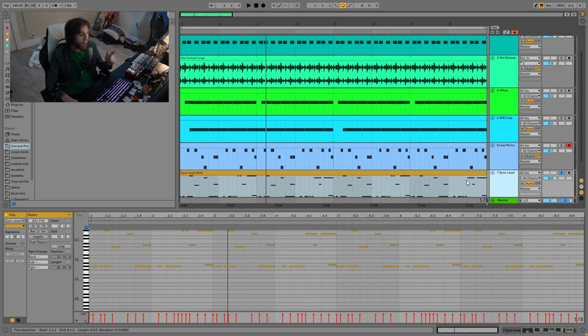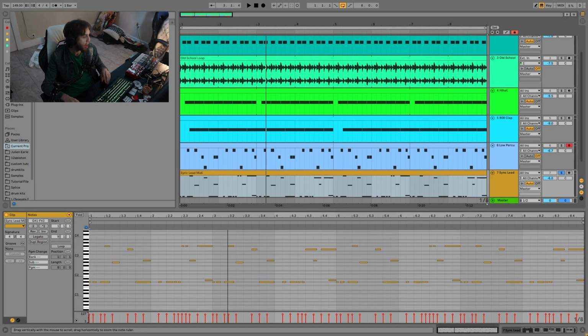A lot of times, and I had this problem too, when I first started making this project, I thought it was a 303 as well, and I tried a bunch of different ones. It's not. It has that 303 kind of character to it, and that's how you want to think about it a little bit when you're processing it. I'll show you what I mean. But it's not that, and it's being made in a little bit of a different way. So for the notes here, this is the pattern.